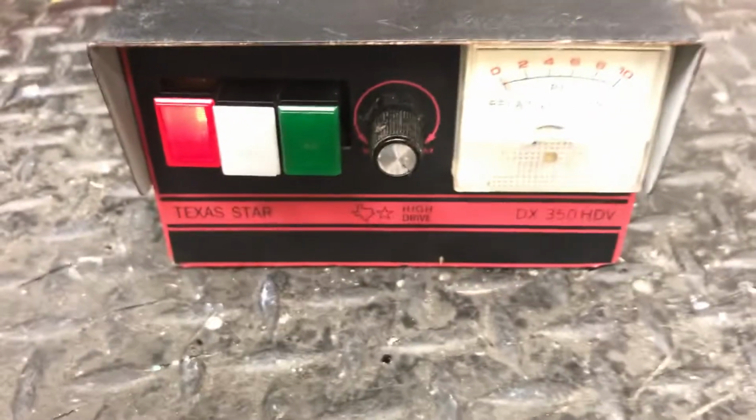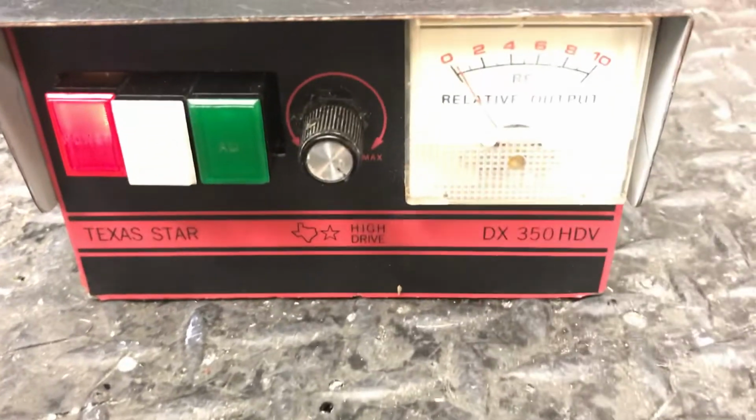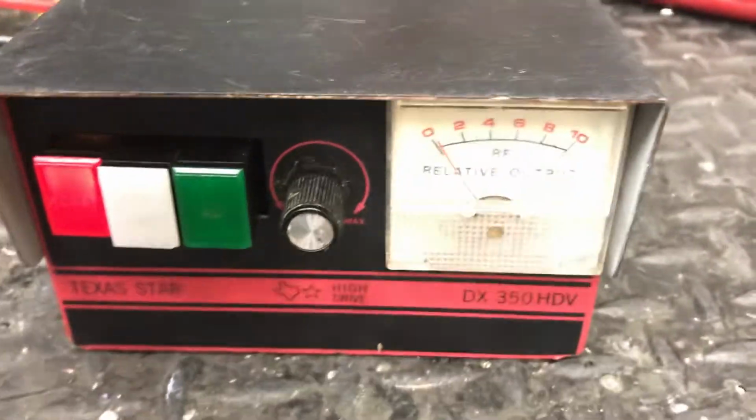As you say, she's good to go. I'm gonna put some new batteries in my bird. Batteries are playing tricks on me. But there she is. Texas Star 350 high drive, repaired for you.